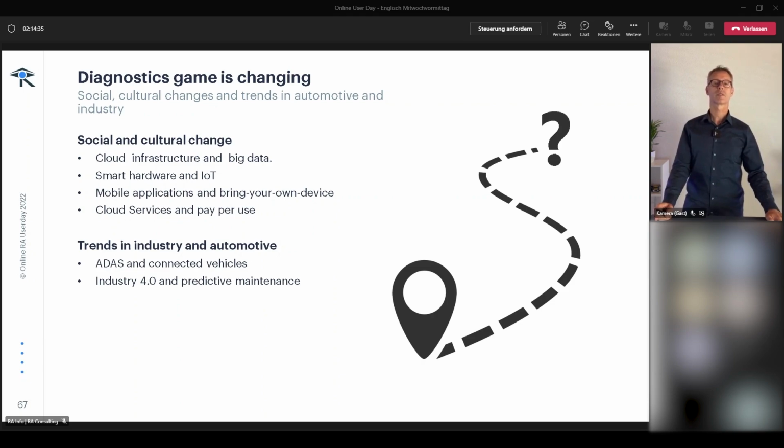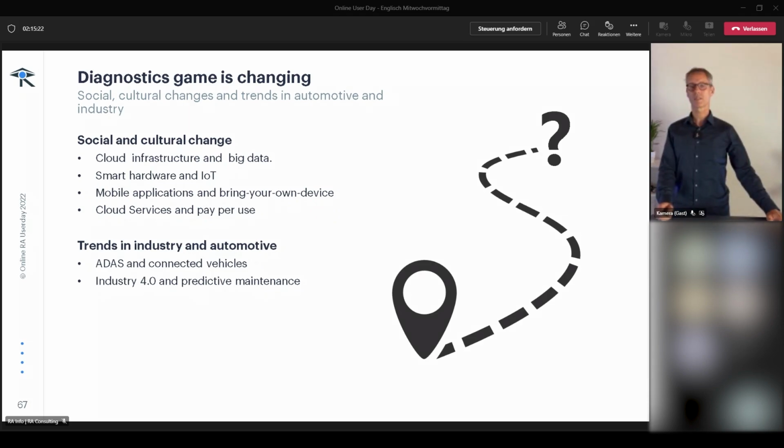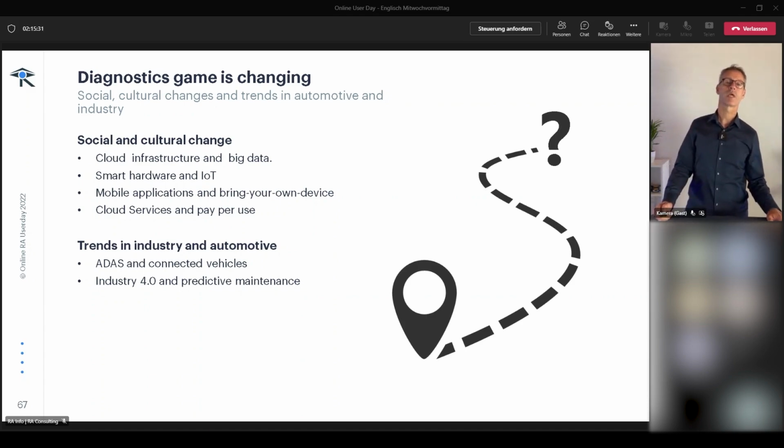Industry 4.0 and predictive maintenance. So let me explain what predictive maintenance is here. It is a kind of artificial intelligence that is able to predict when to exchange parts of our vehicles and so on, which means that the downtimes, for example for heavy-duty vehicles, will be minimized, so that you may recognize that your vehicle is going to break just before it breaks. So this is predictive maintenance and diagnostic data. We need a lot of diagnostic data for training the artificial intelligence algorithms to make this come to life.